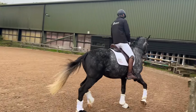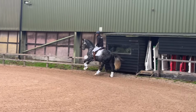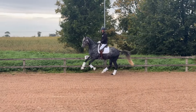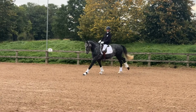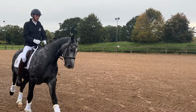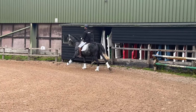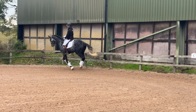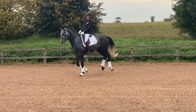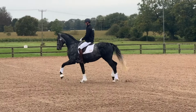He's a little bit slow there, so just getting him more and more in front of the leg. This is his first ever competition, so I can feel him be slightly insecure in moments as well. That canter is absolutely huge, and that's so much smaller than what it used to be when we first started cantering. I like the frame there, I like that he's going forward, he's soft, he's not too big, that's nice. There's a lot of balance to do with this horse. You can see he's so big, his movement's so big, so balance is going to take a while for him.